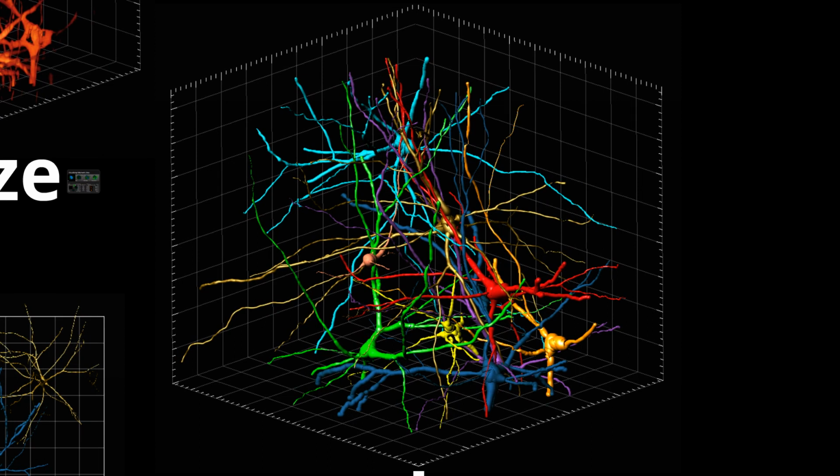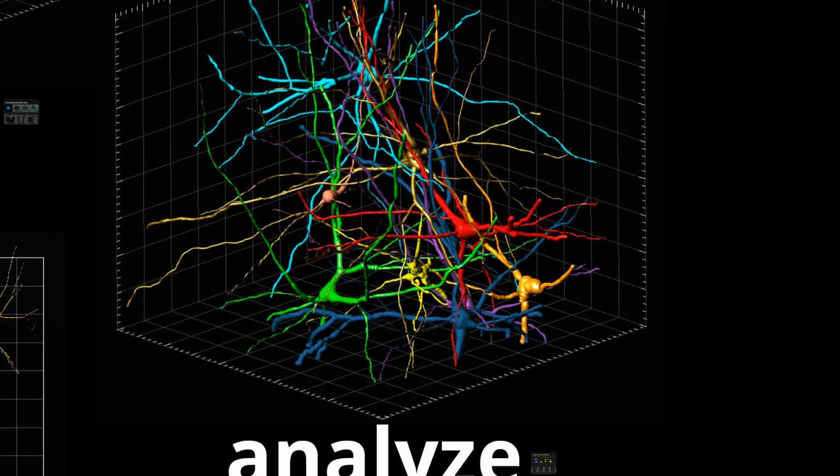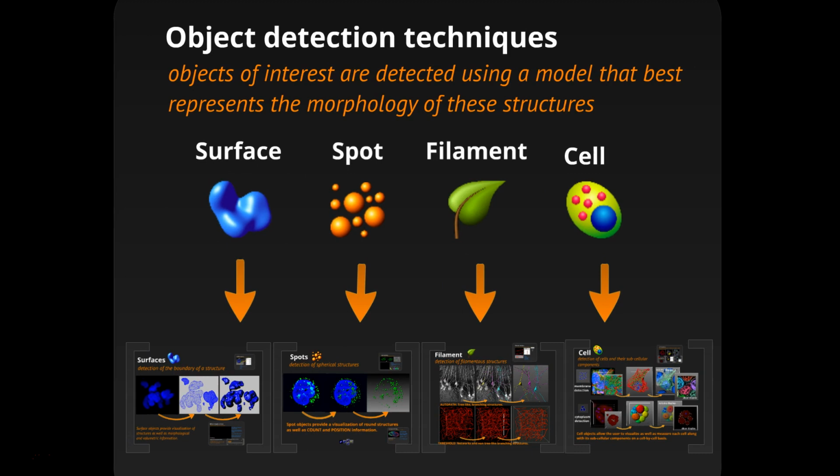So the image that I've been using as kind of my overall workflow diagram here is these motor neurons in spinal cord. This here is a synthetic representation of the structures that we saw in the image data, also referred to as a model. Okay, so Imaris, not only for analysis, but for the purpose of visualization, creates synthetic representations or models. Now depending on the morphology of the structure you're trying to analyze, we provide different types of models. And that's what I'm going to focus on right now. Okay, Imaris has 4 different models, and the models are chosen based on what you're trying to extract from your data. It also is very dependent on the morphology of the structures you're working with.